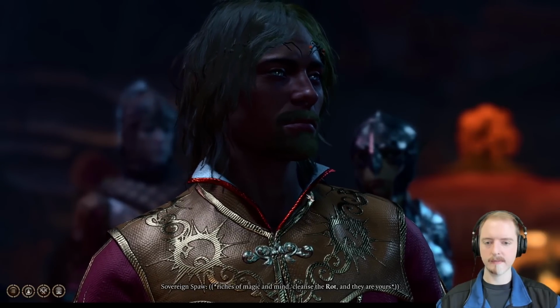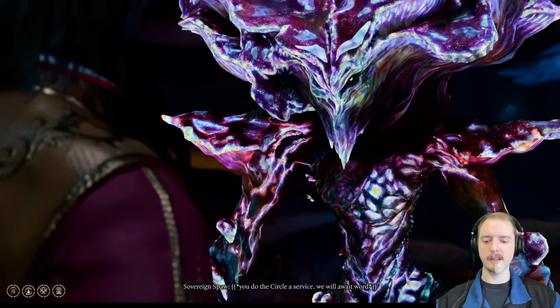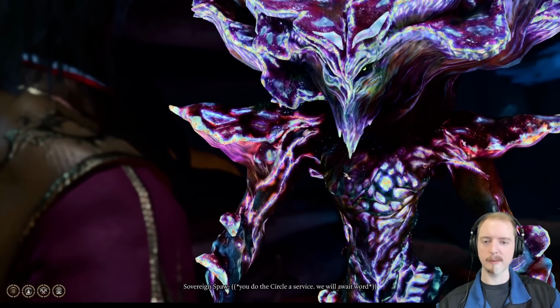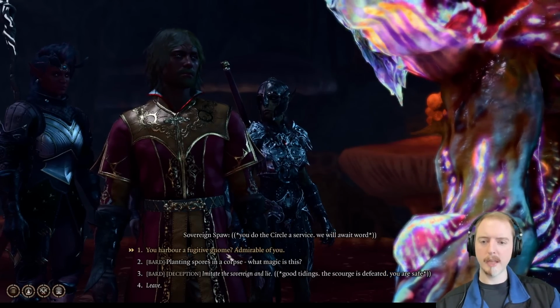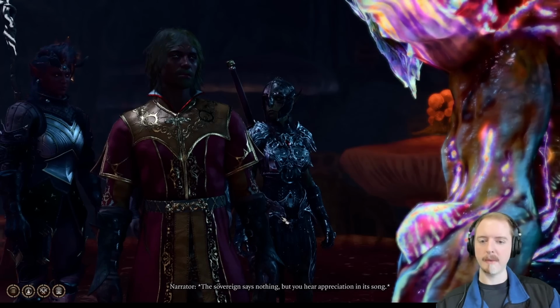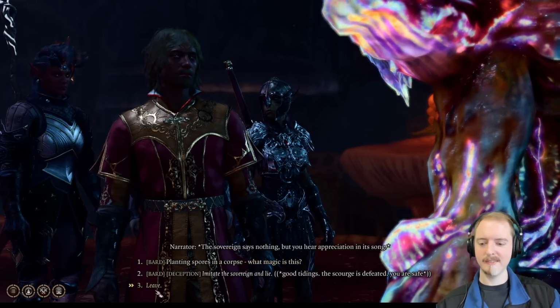Cleanse the rot, and they are yours. Well, it does sound fairly tempting, although we do need to keep working on our mind flayer parasite problem. He's kind of hoping to get a motive out of the Sovereign, but we don't really get one. So maybe it's just being a good person, or good fungoid.